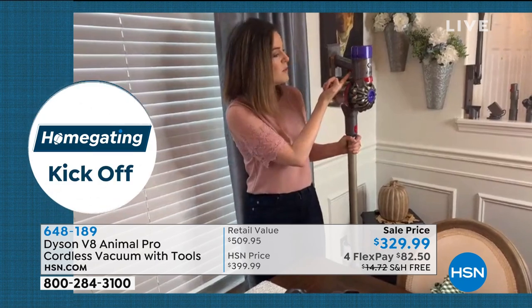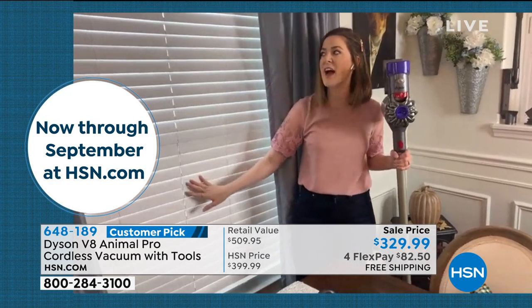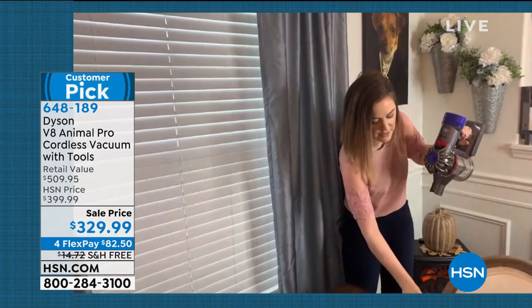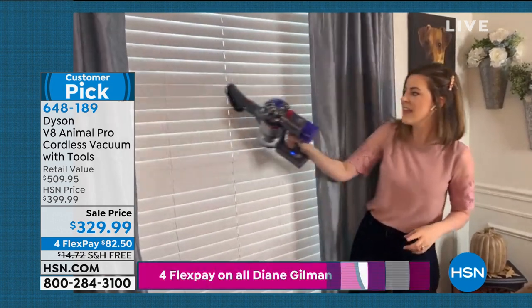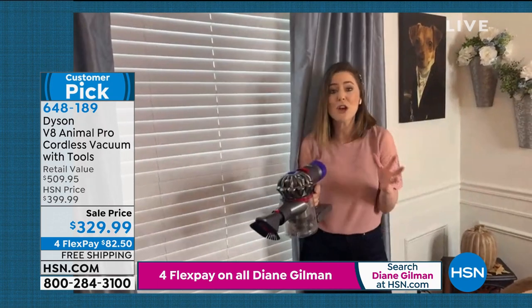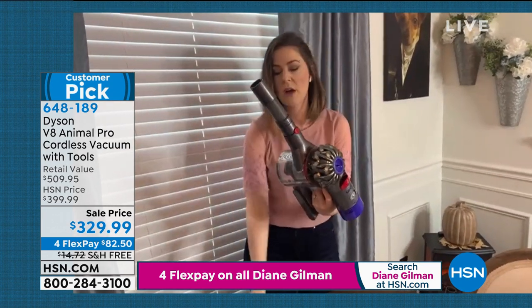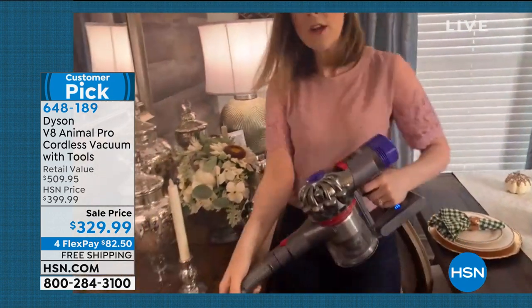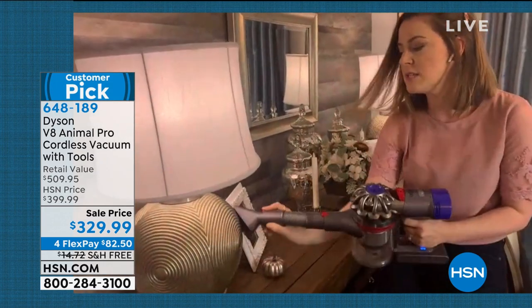Because of the feather-light trigger design, you're only using power when you're cleaning — when you're walking between spots you're not wasting battery. Here at the blinds, normally you'd have to put your hand between each slat, but red means action. I unclip it and pop on my soft dusting brush — this carbon fiber soft dusting brush attracts dust — and now it's a real breeze to clean those blinds. Then red means action again, and I swap to the extension hose to go around things or underneath and on top of lamps.